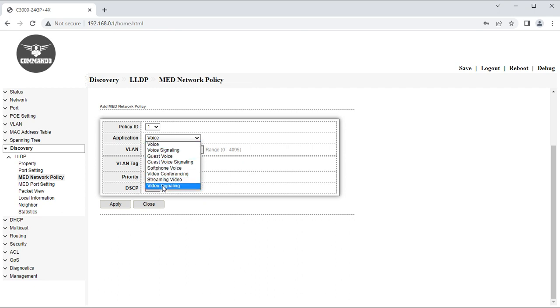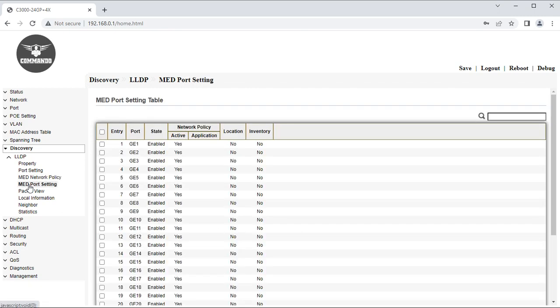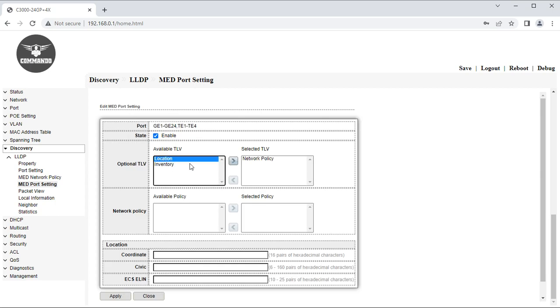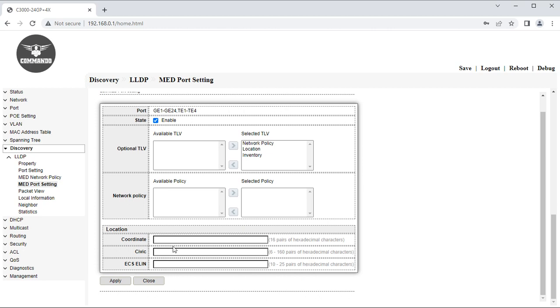So I can have applications like voice, signaling and many others. We can select the VLAN, set the priority, and have the DHCP value, and apply. Then we can select the port, edit, and have the location, inventory and coordinates, and apply.